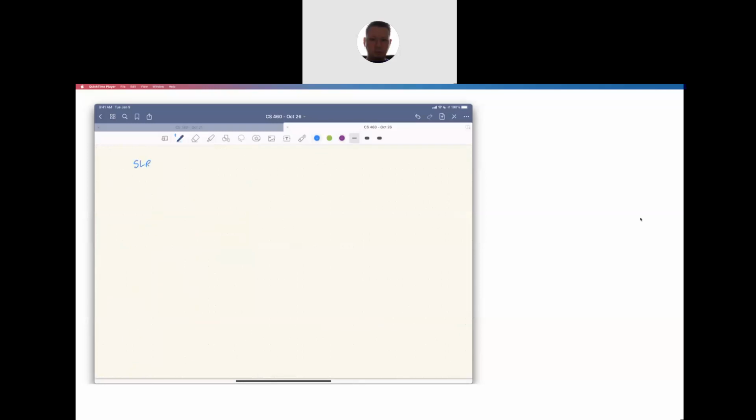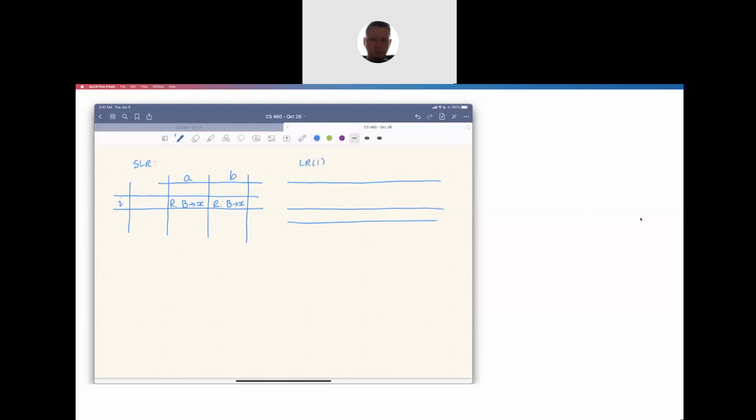If you think about the SLR, and let's say state I, so I got something like this, A, B, reduced by B goes to X, reduced by B goes to X. Whereas in the LR1, I had I1 and I2, and this one said reduce by B goes to X, and this one says reduce by B goes to X. Now, what's the difference?